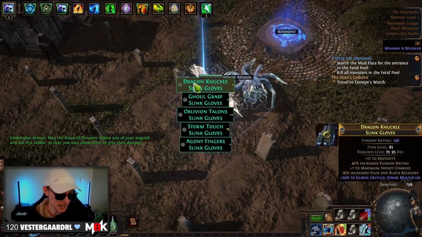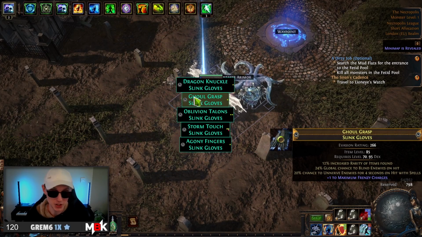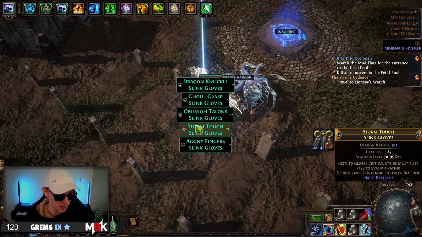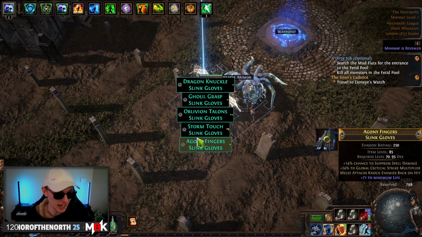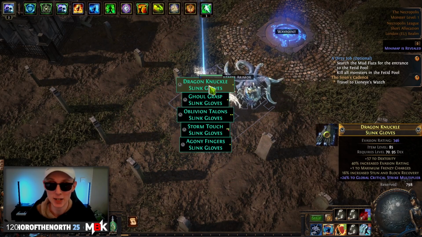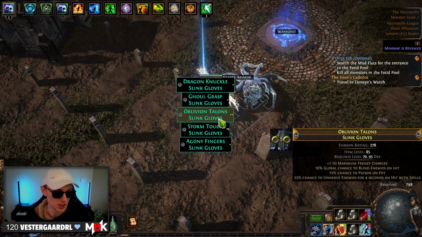We got Dex, hybrid evasion, frenzy, rarity, global blind, unnerve, frenzy, blind, and unnerve. Okay. Crit multi, evasion, and bleed, and suppress, multi, and melee attacks knockback. So not exactly what I was hoping for, and an awful lot of time went into this, but that is the nature of the beast.